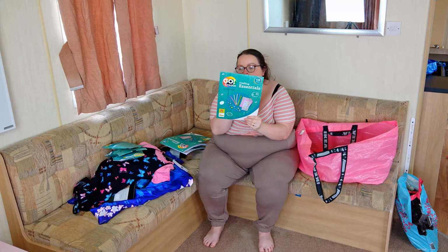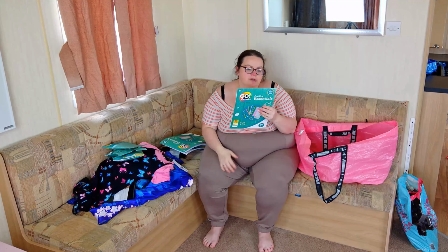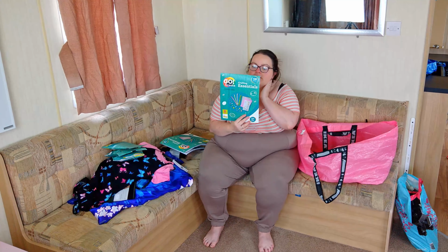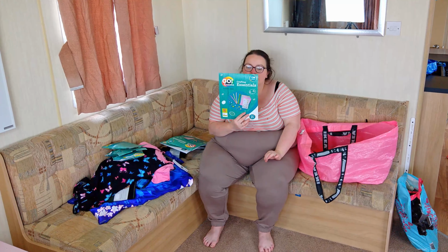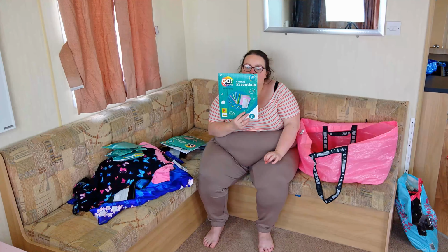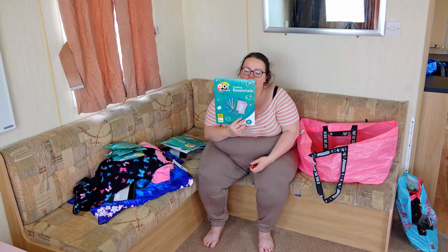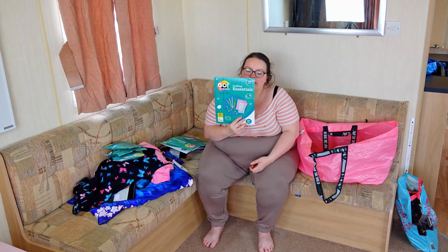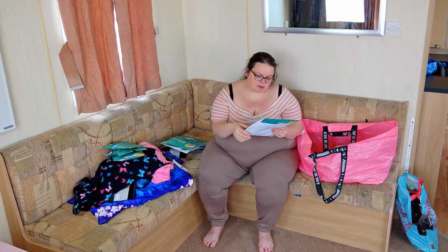So you get, what does it say? One sticker sheet, 5 colour paper sheets, self-adhesive foam, 8 carrots, 8 chickens, 8 bunnies, 3 green eggs, 3 yellow eggs, 4 sticks, 2 blue, 2 yellow, 2 pink, 2 pink and white stripes, 2 green and white stripes, pom-poms you get 8 blue, 4 yellow, 6 light brown and 5 metallic pink, and then you get 3 metallic white and 5. So I thought these would be ideal for Easter.